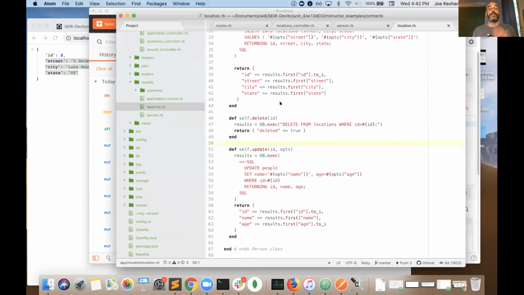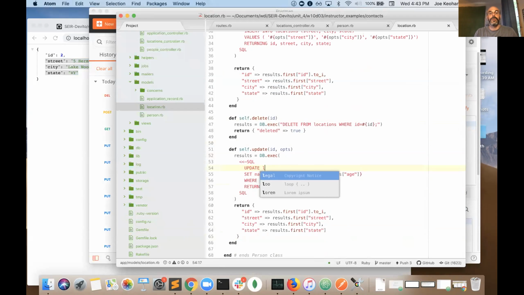Okay, and for updates, same thing, like this right here. I'm going to copy the whole thing with the returns, so I don't mess it up. Here we go. That's part 1. Get rid of this little S here. Just want to save it. And then part 2 is the SQL command, where we're going to update locations. Now instead of setting the name, I can do this easily by holding down the Command key, going to name here, getting rid of name, and typing in street.